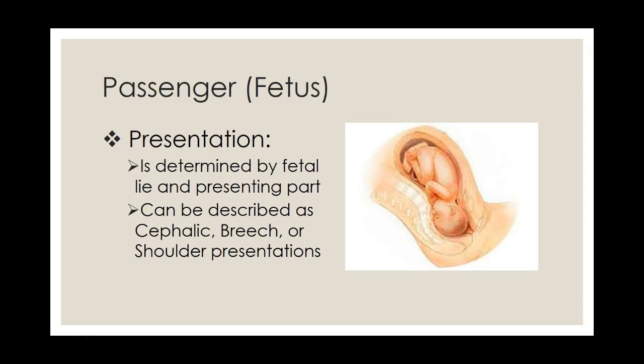All right, so also with the passenger, we've got to worry about presentation. Presentation is determined by the fetal lie and presenting part. And whenever you say presenting part, that means which part is facing towards the birth canal. Which part's going to come out first is an easy way to remember it. They can be described as being cephalic, which means head down, breech, which means butt down, or shoulder presentations. And we're going to look at some of these.